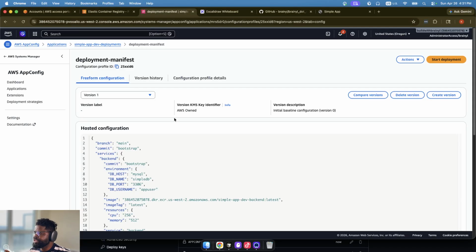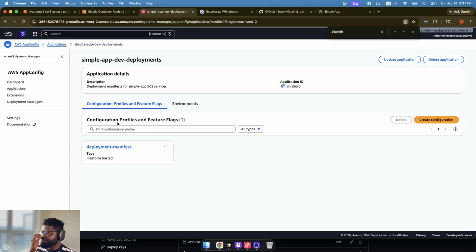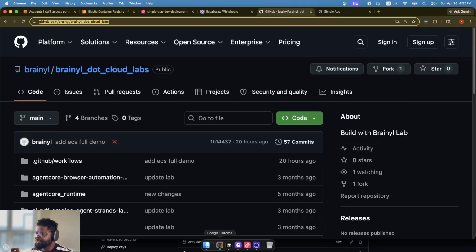Again, you don't need to. They're all here, right? So what I pasted just now, this is the profile ID, right? And then if you also go back, this is the application. If you see, this is the app ID that I also pasted, right? So even if you didn't do it from Terraform, the Terraform output, you can actually just copy it and paste it in GitHub, okay? And I just did that.